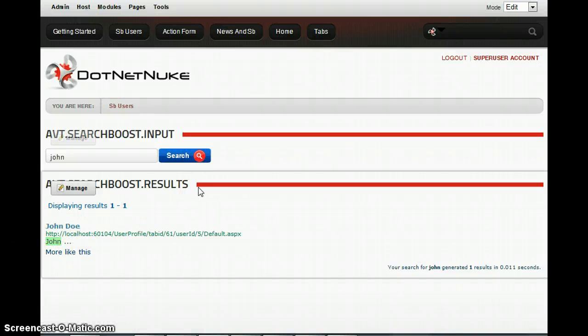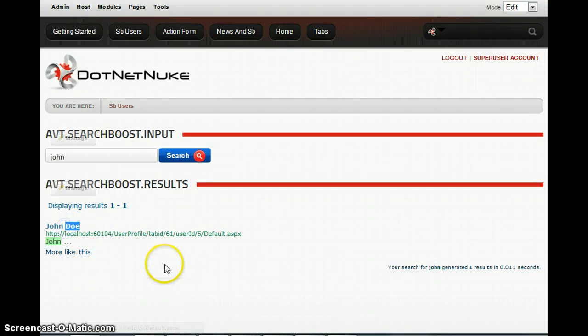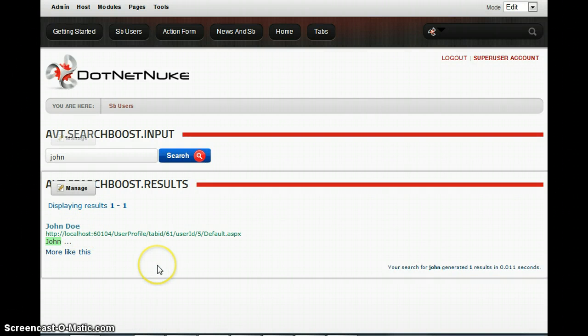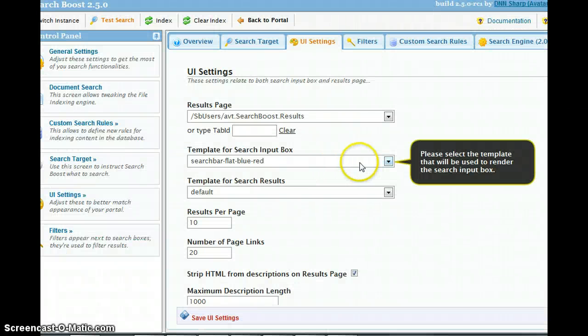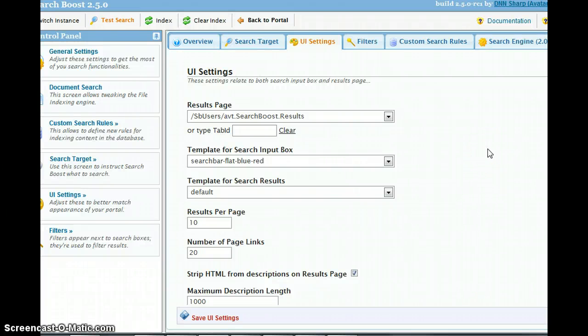Okay, but this is pretty much useless because I don't want to index so much content with Search Boost, which does pretty heavy stuff, just to search by first name and last name. Search Boost is a full text engine, so I need to take advantage of that, and I'll demonstrate this by searching more fields from the user profile. What I'm going to search for is the biography, which is a very good example because it's a free text field and it usually contains more information.